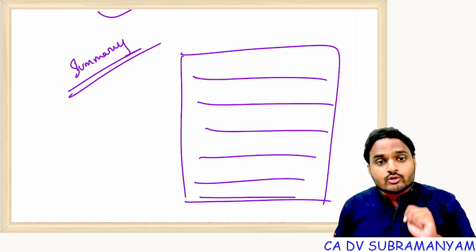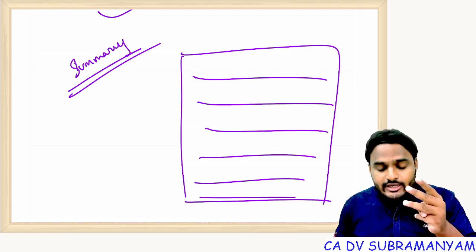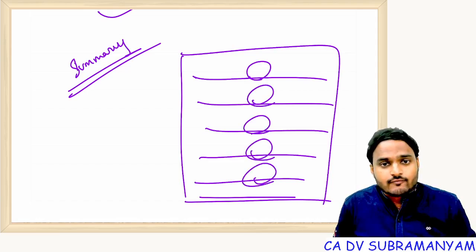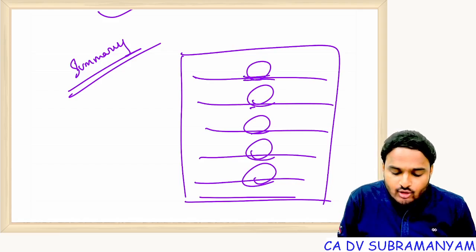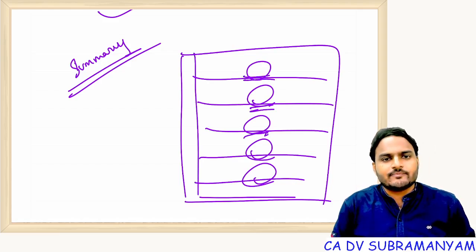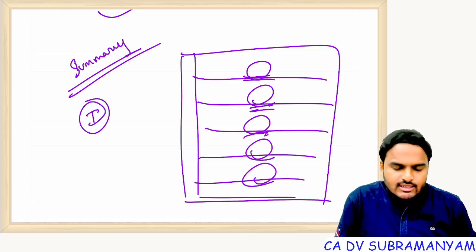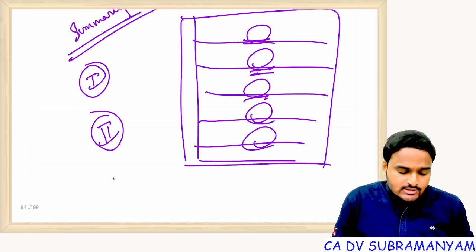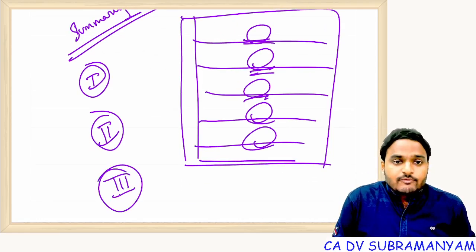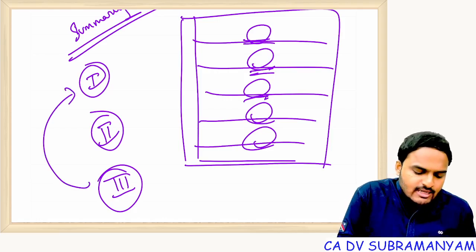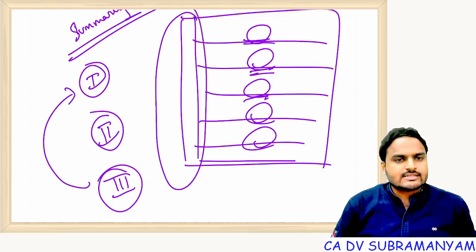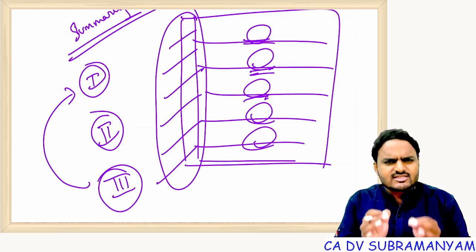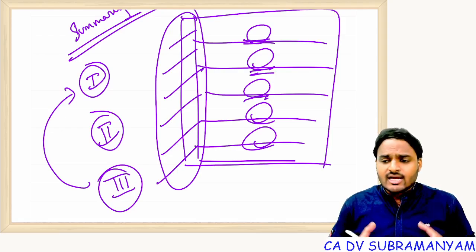Fourth time, what you have to do: when you're reading the third time, you need to identify the keywords in each and every point, each and every paragraph. Fourth time, you need to write all those keywords in the margin. Understood? Like this, complete your chapter 1, complete your chapter 2. Before you start chapter 3, go through chapter 1's summary keywords. Are you able to recollect these summary keywords or not? Just practice it once.